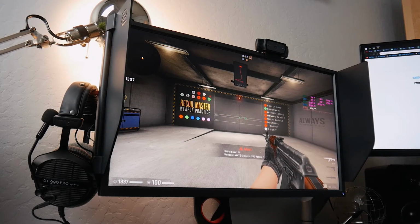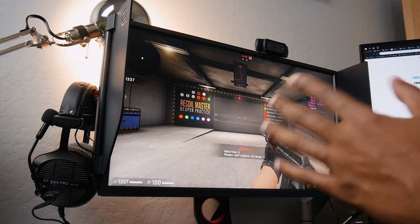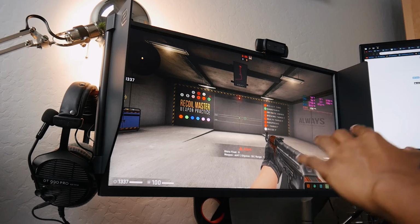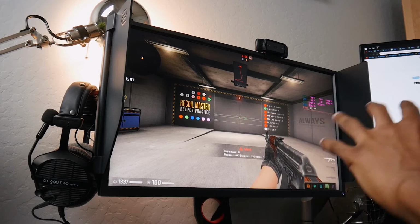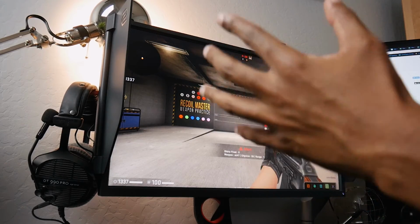One of the issues I found though is that if you turn it up too high, it can create reverse ghosting or lead to some artifacts on your image. So you have to be careful with where you put that. But if you set it in the right place along with the blur reduction, you get this super smooth image where everything is crystal clear. At least that's the idea.